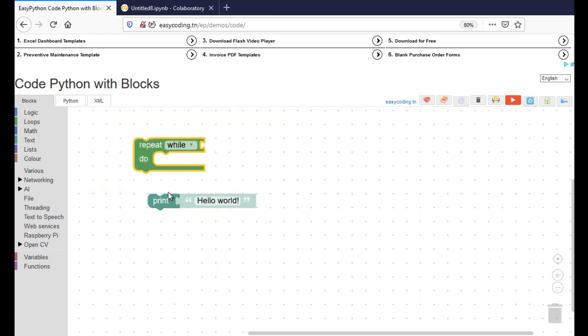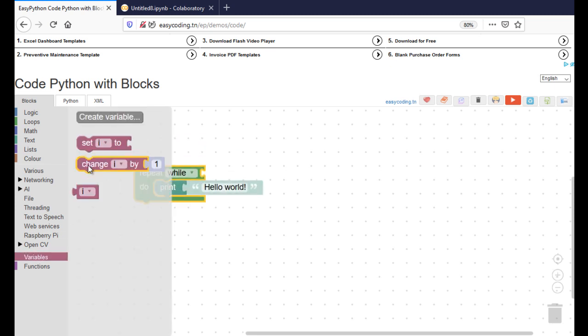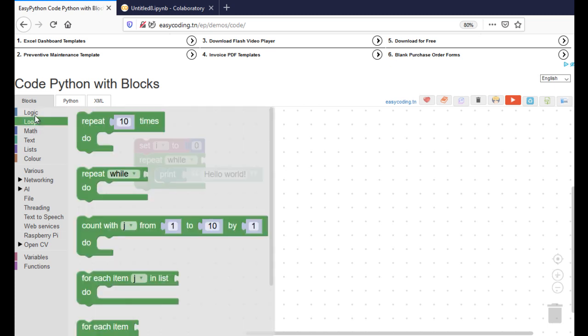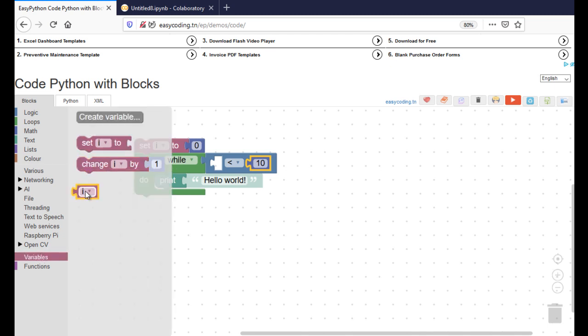Here we don't have a counter, so I will create one and initialize it to 0. So in the loop I will iterate until I reach 9.